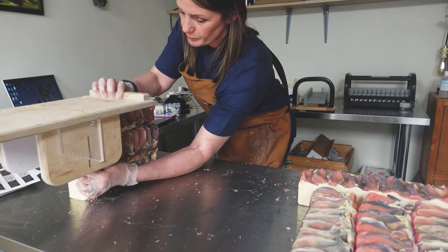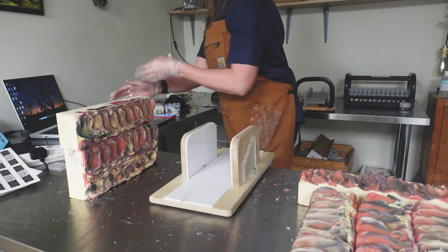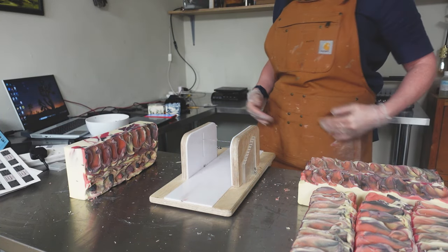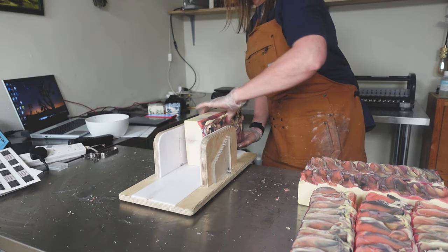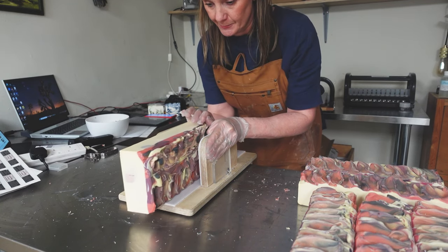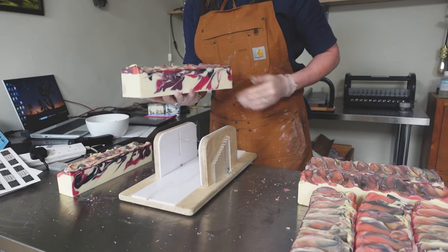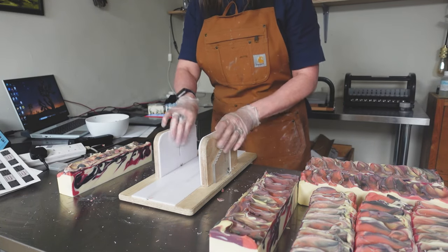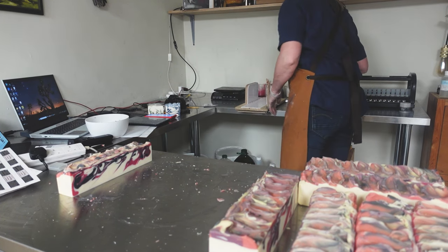And I'm just torn at the moment whether to continue with them like this and cut them on the tank as an inch cut, or whether to change it up again and go back to chunky bars. I just don't really know what to do, because I don't actually mind both of these. I'll show you in a minute an example of what I mean. I do like to have a really good chunky bar of soap. It's just the way that I like them. So I'll show you what I mean.